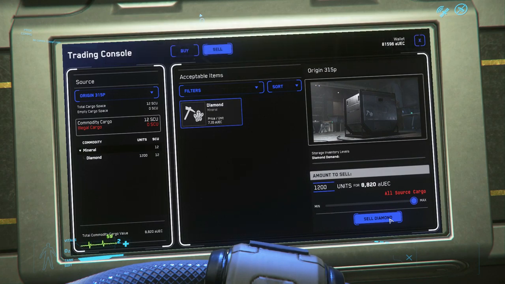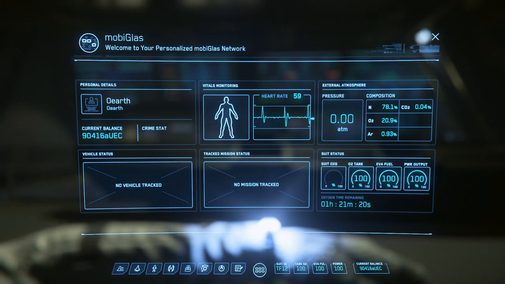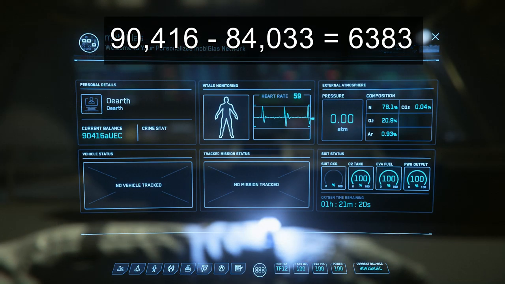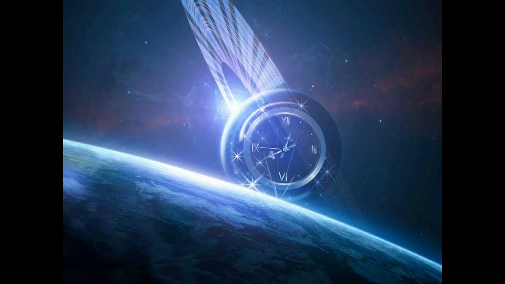So let's take a look at our total after 1 hour. We have almost 6,500 credits that we've earned with 1 hour of trading on a small ship. So it is possible to make some money, but we were also moving small goods, scrap and some other things, selling them in small quantities. Let's see what we can do. I'm going to fast forward a little bit and see what happens for the next hour.